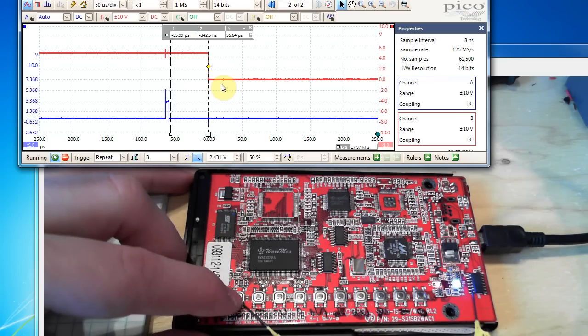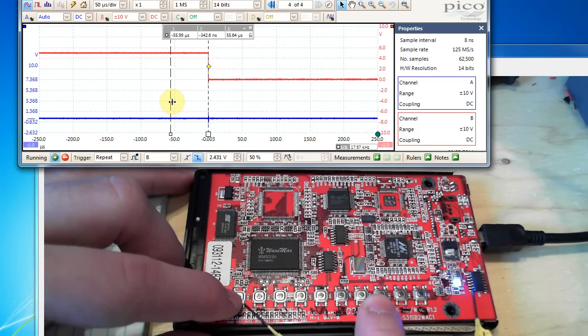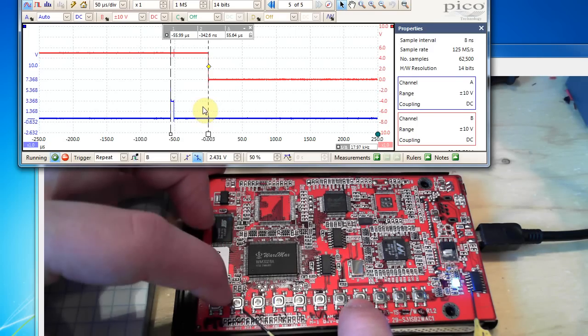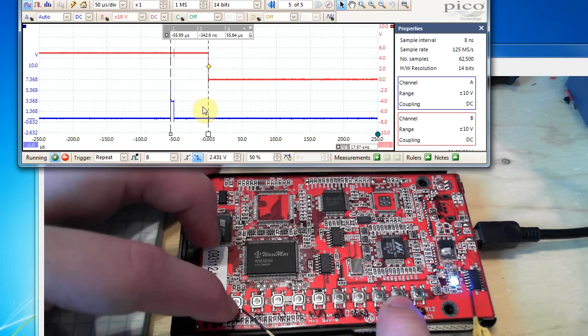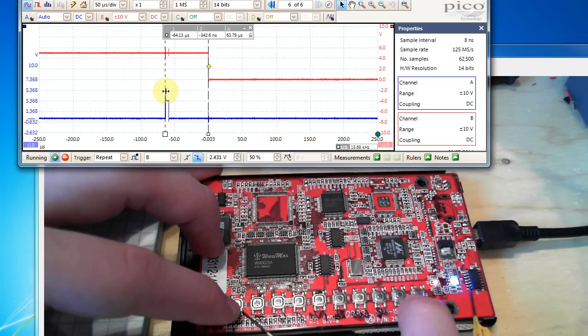I enter one and on the scope the glitch just moved over. I can redo it — one, and we see that same glitch again. If I check two nine nine nine nine nine, the glitch occurs at the same point as zero nine nine nine nine nine because two is wrong and it immediately stops checking. Same for three. So we now know the first digit is one. We go back to brute-forcing the next digit, entering one nine nine nine nine nine, and re-establish our timing reference.